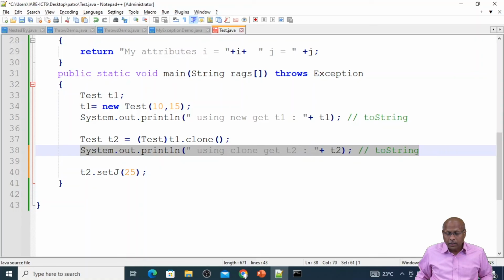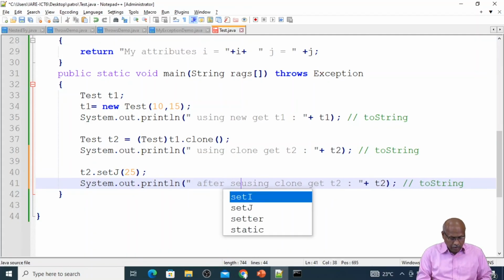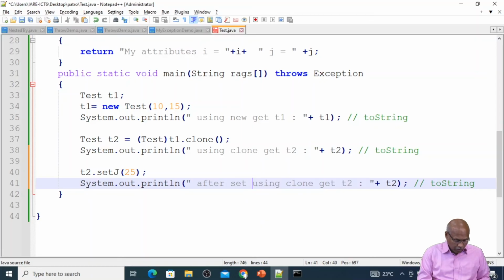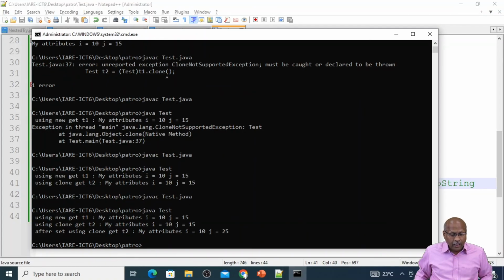Here I'll say after set. Control S. Compile it. Run it. Now after setting, what did I get? I value 10, j value 25. That means I can change it later. Initially clone it, later change it. So you can change any data also.